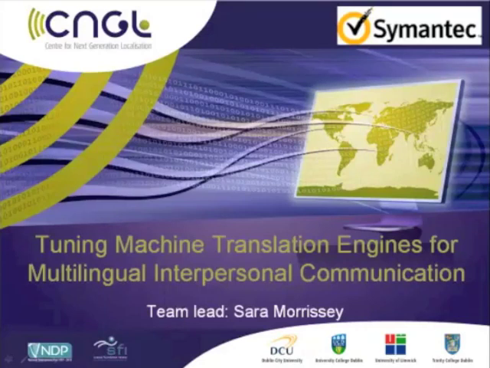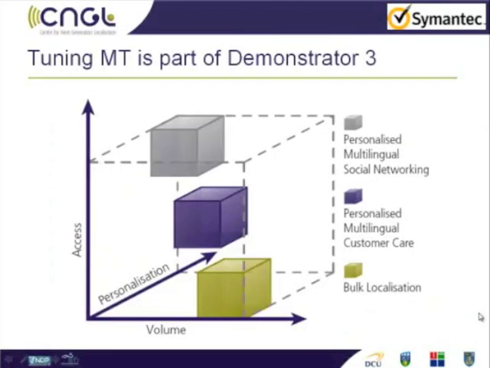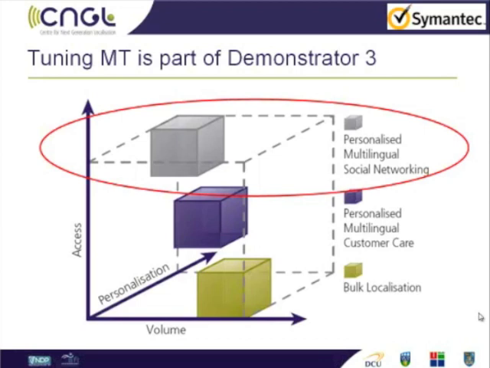In this presentation, I will take you through our demo for tuning machine translation engines for multilingual interpersonal communication. This is part of the demonstrator series for the Centre for Next Generation Localization and is in conjunction with Symantec. Our Tuning MT demo is part of Demonstrator 3, which is personalised multilingual social networking. You can see here how it forms a part of the localization cube in terms of access, personalisation, and volume.